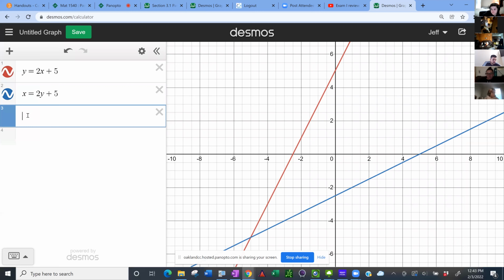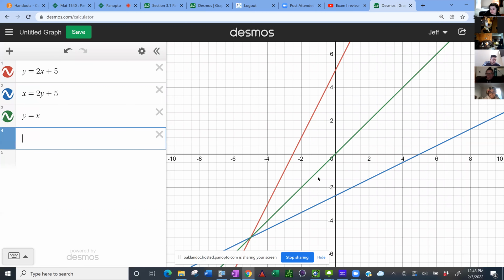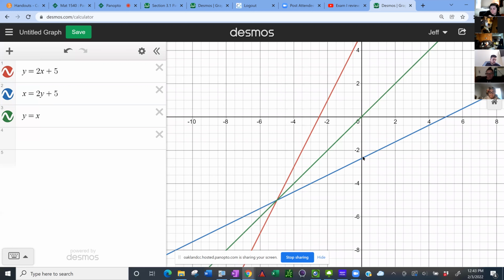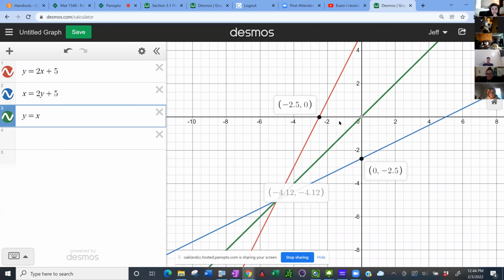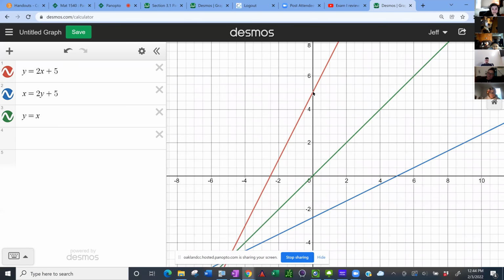So those are mirror images of each other. If you type in a line y equals x, you can see that a little bit easier. For instance, let's take a look here. 0, negative 2.5, that's on the graph of my inverse. If I reflect it around here, that means at negative 2.5 and 0 should be a point on my original graph. Oh, that's true. Let's check out the y-intercepts and the x-intercepts. 0, 5, and 5 and 0. Again, they're mirror images of each other. So the input for the one is the output for the other one. Nice.